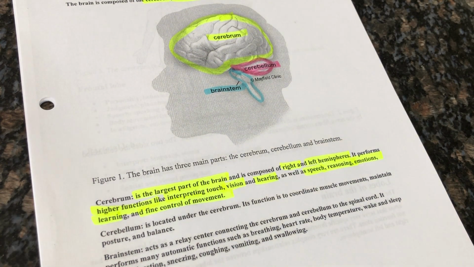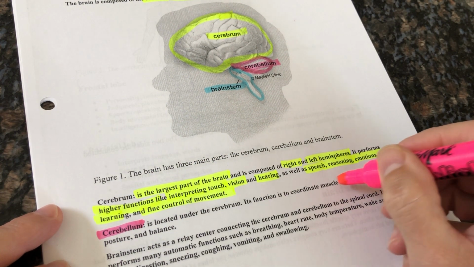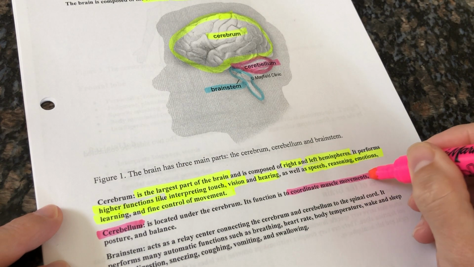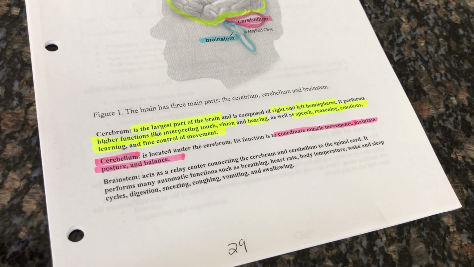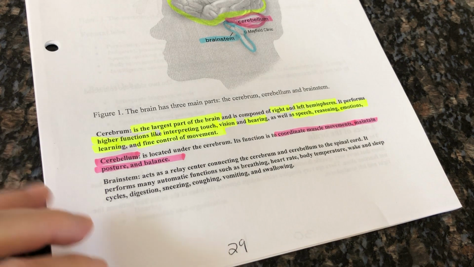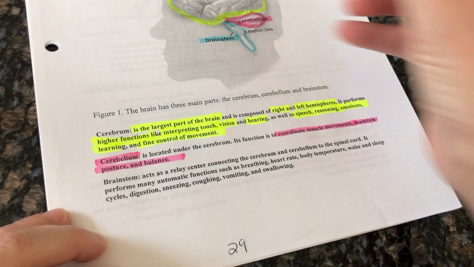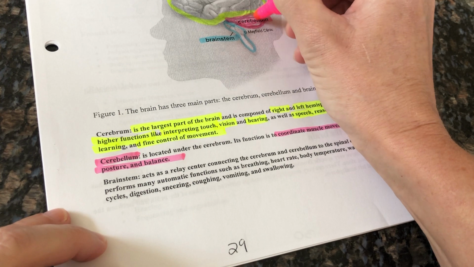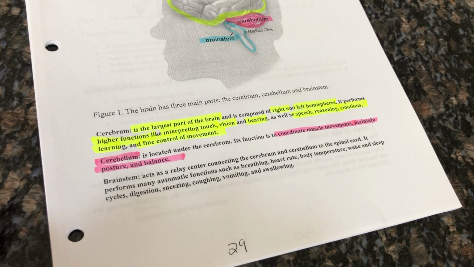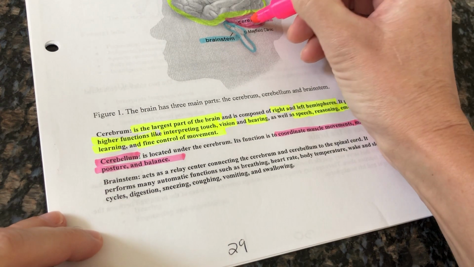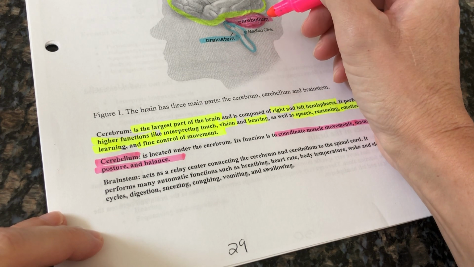The cerebellum has one big function, and this is super important. It coordinates muscle movements and it maintains your posture and balance. People might say to me, okay, Miss, I heard that there's balance in the ear. That's absolutely true, but it's giving feedback to and getting feedback from the cerebellum. So this part of your brain is super important in how you sit up every day, the fact that you know how to sit up and the fact that you have balance. If somebody were to get a concussion and hit this part of the brain, they would be off balance.